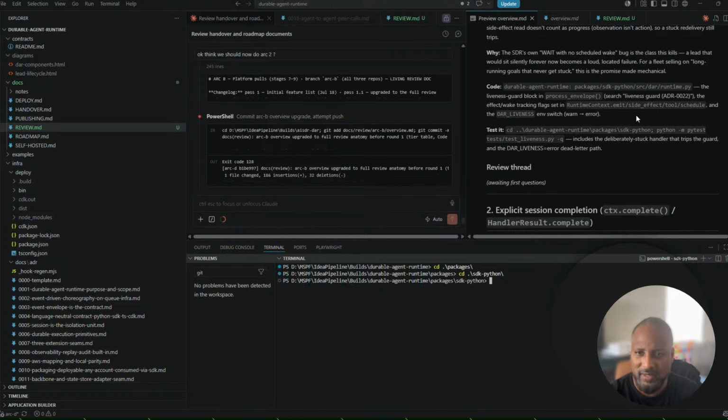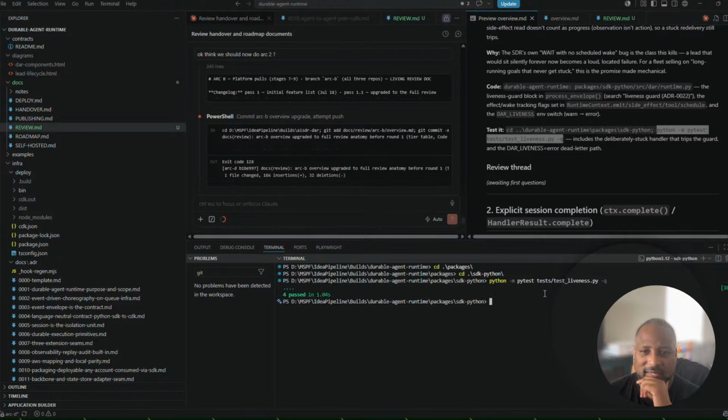Right, so it says in here, hey, run this test. So I'm going to prove that I did it. So it's running the test. Yep, and it says 4 pass. Now, what I will say is that there's a version of this test that actually shows me the JSON that comes out of it. So I won't run it here right now because there might be information that's a little bit sensitive in there that I don't want to show.